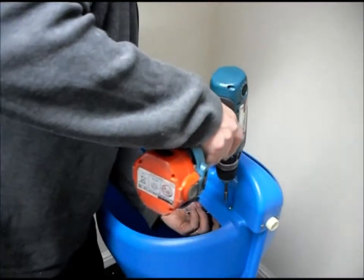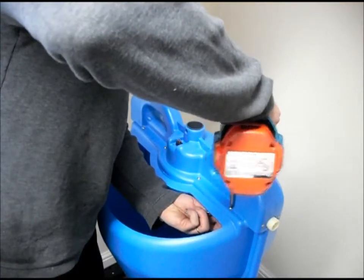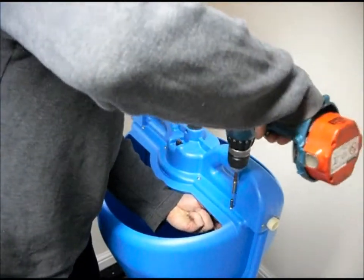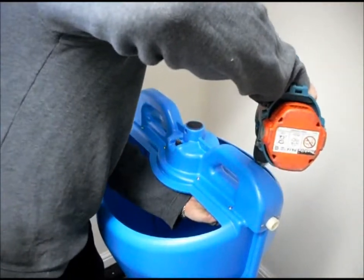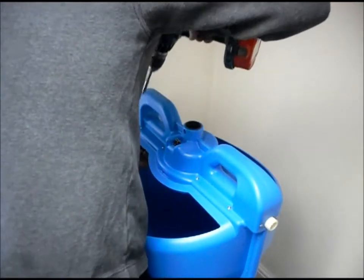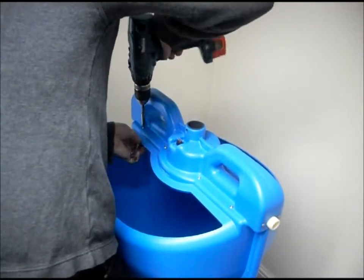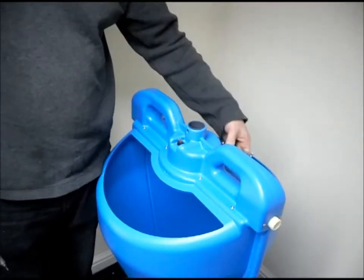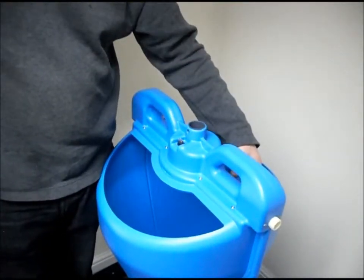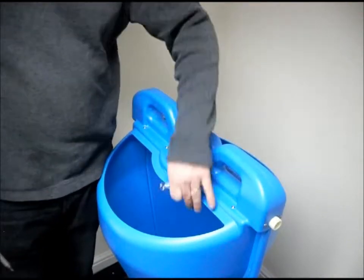So now, carefully draw up each screw. Again, if you're using a screwdriver like this, okay, so that's it. Valve's changed. The division plate is back in position. No wires caught, nothing trapped.